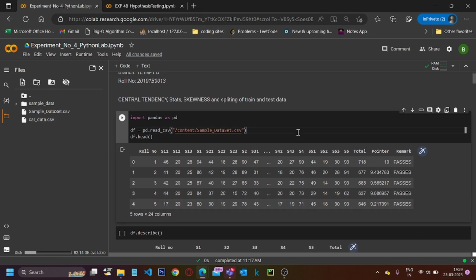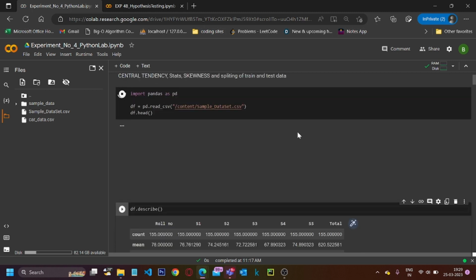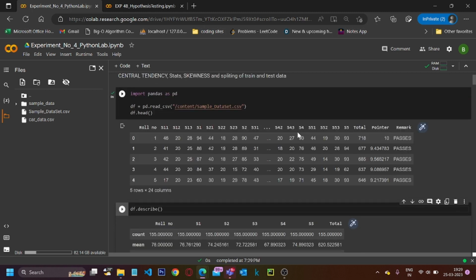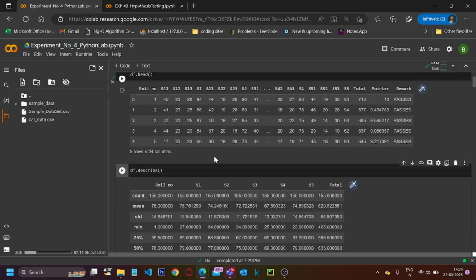So we import pandas. This is a sample dataset that we have been using from previous experiments. It has subjects 1, 2, 3, 4, 5, total marks, a pointer and the remark. So we are just measuring central tendency and the skewness of the columns.